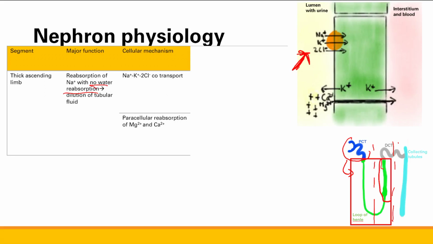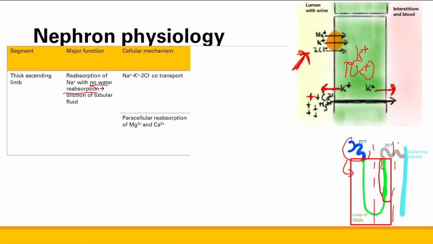The other thing that's going to happen is, let me explain this. You're going to get a bunch of chloride inside the tubular cells to be exact. So now you have high concentration of chloride, and this chloride is going to go down its concentration gradient in 2 ways. It can go down into the interstitium and into the blood for reabsorption, or you can send it back into the lumen with the urine.